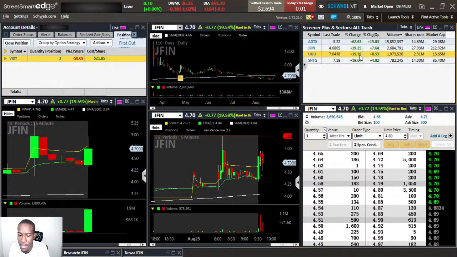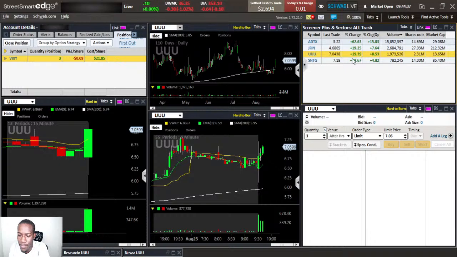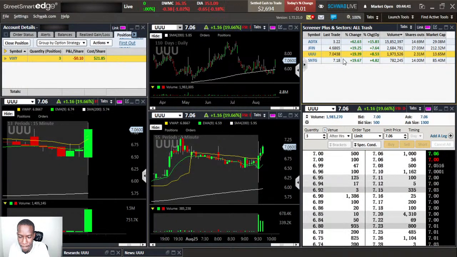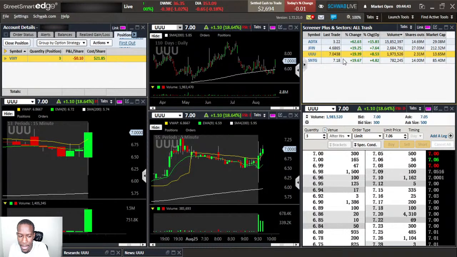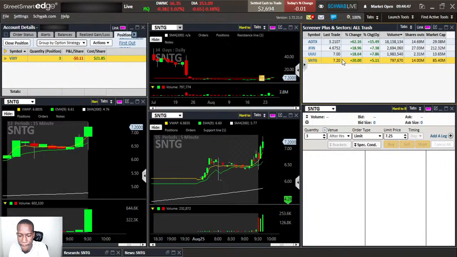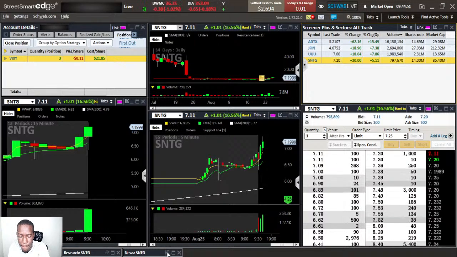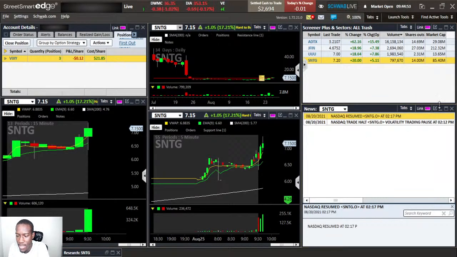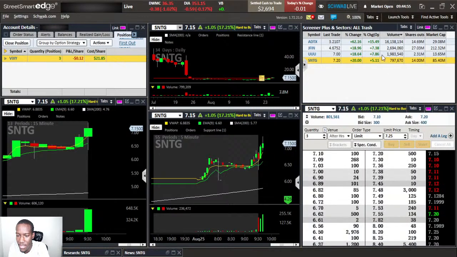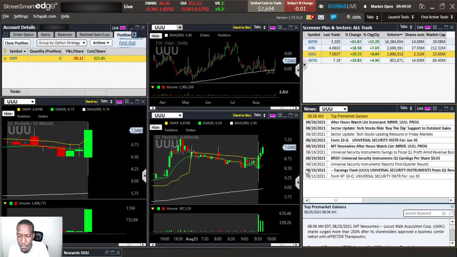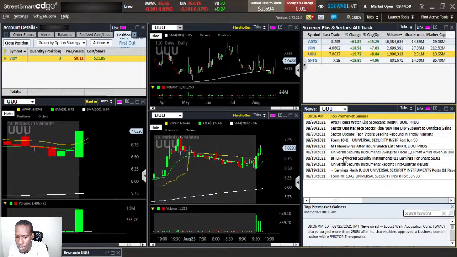JFIN not being able to hold up. UUU, if it can consolidate a little bit, I like this one the best. I didn't even check the news on these. SNTG doesn't have any news. UUU had news earlier. Waiting for the pullback on UUU though.